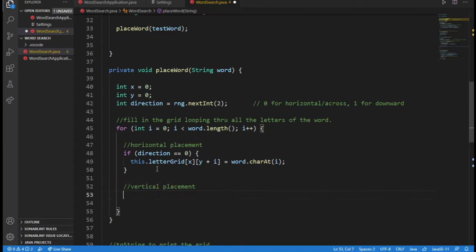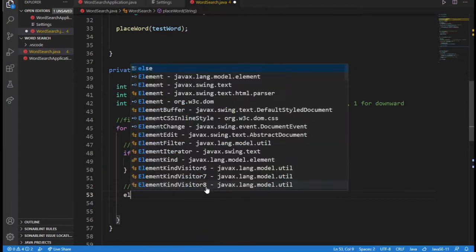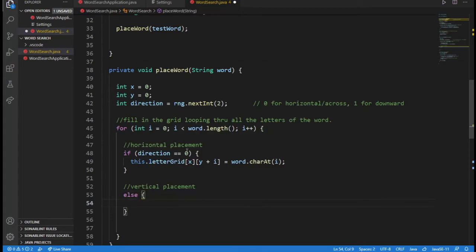And I'll do an else here. If the number is not 0, I'm going to place it vertically. And what I'll do is that instead of shifting the y index, I'll shift the x index plus i.